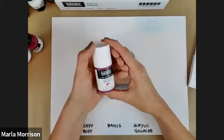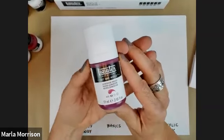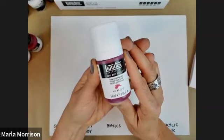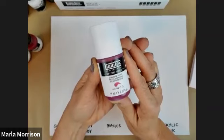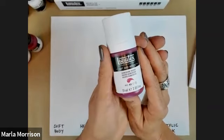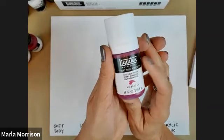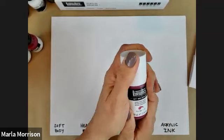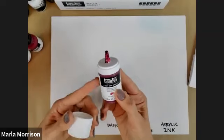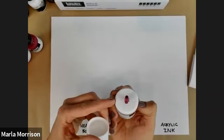In Acrylic 101, we talked about three different series. The first is the soft body acrylic — this was the first formulation Levison developed in 1955. Henry Levison was the founder of Liquitex. He created the first waterborne acrylic — 'Liquitex' standing for 'liquid texture.' We now call this texture soft body, and you can see our new packaging with the squeezable easy-squeeze bottle and adjustable nozzle.